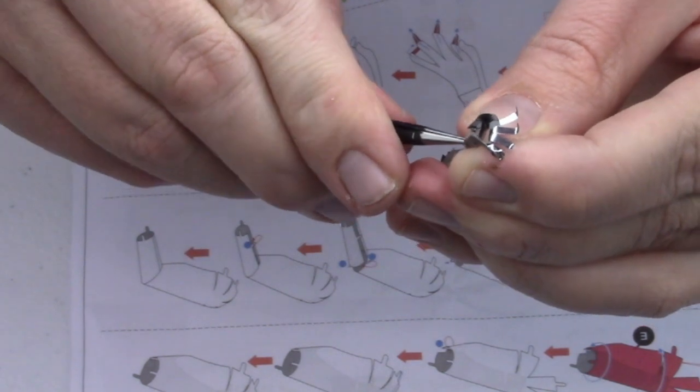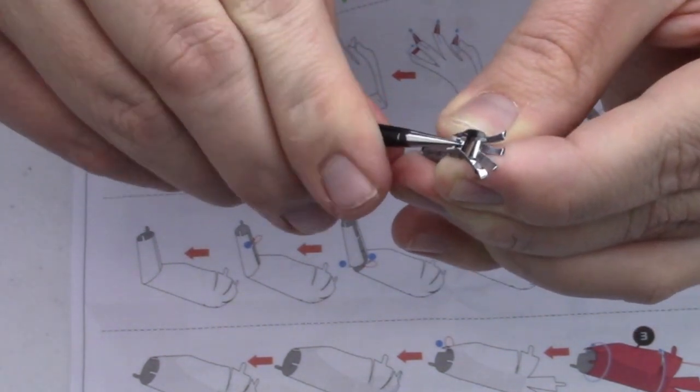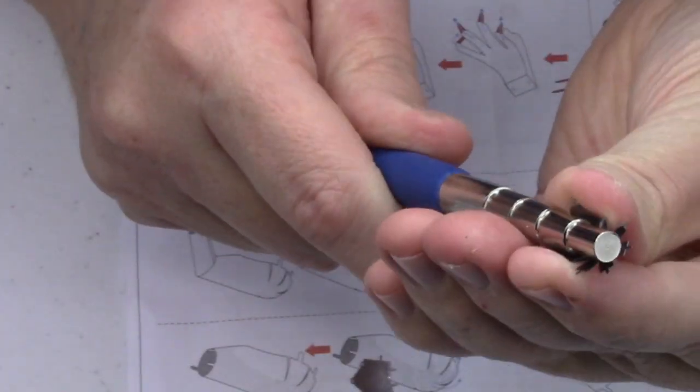With the two tabs under the feet, I bent the tabs inward just a little, then pinched the two tabs together to bend them down flat.